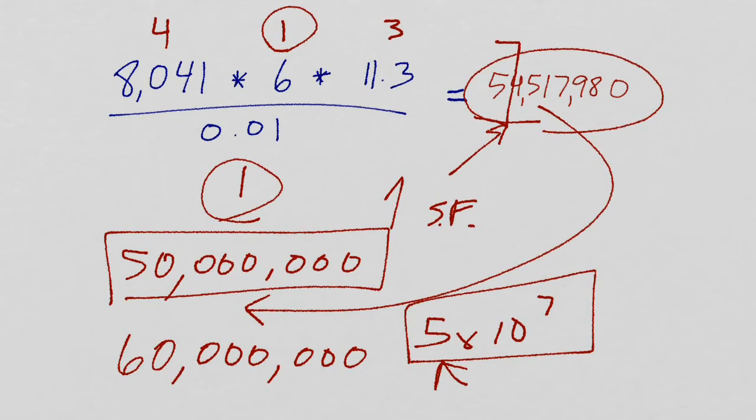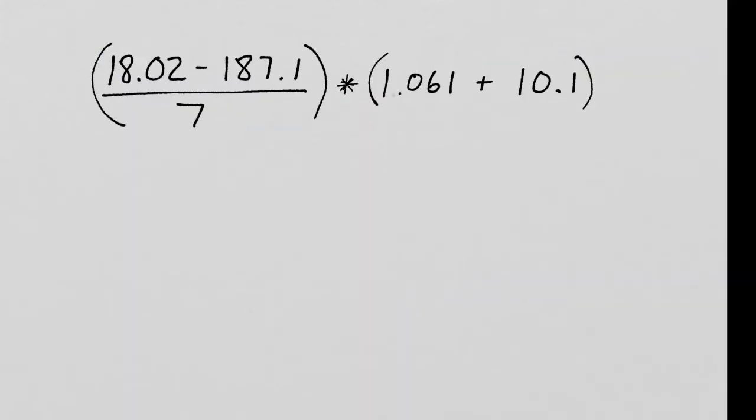Alright, let's try one more problem. This time let's add and subtract as well as multiply and divide, or at least mix the rules for the two together. Alright, let's take a problem like this. I love asking this kind of problem in my chemistry class because students will master one set of rules for adding and subtracting, they'll master the other set of rules for multiplying and dividing, and yet somehow when I couple them together, they can't seem to get it right. Which just means that this is a confusing topic, or this is a hard type of problem, even though it seems extremely simple.